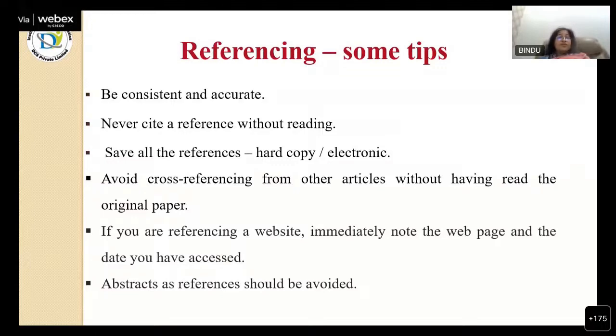Abstracts: most of the times the problem we come across is that most of the journals are paid journals and what we get as free access is only the abstract. So we should refrain from using abstracts as references as much as possible. Now, if you really want a full article, try to write a mail to the researcher who has published that work, requesting him to send you a copy of the full article. But you should avoid writing the abstracts as references. When you know that the article is not available, you should not use it as a reference in your study.